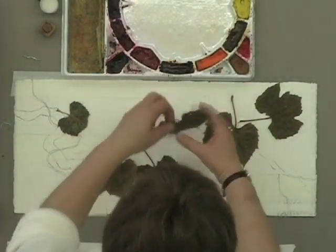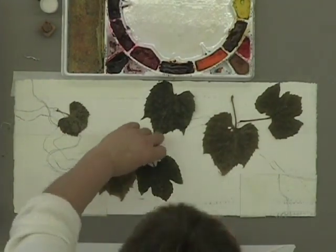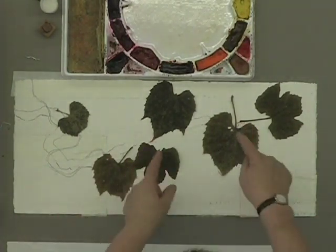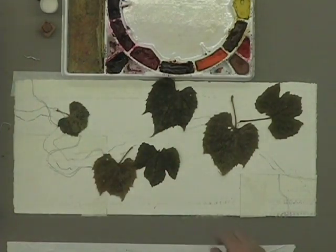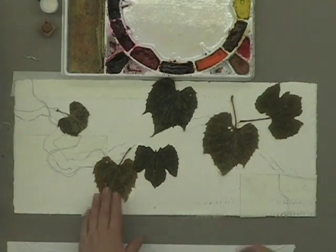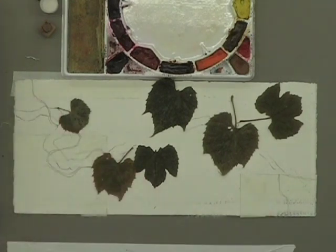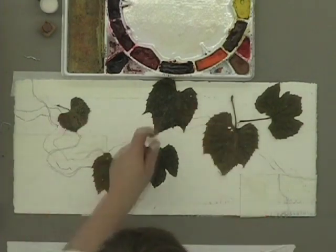Let's reposition these leaves. I often like to pull off these — they're branches, actually. I'll make my own branches. I'm looking so they're not all lined up in a row, and I want some of them coming off the edge a bit. This one is breaking into my line. This one is overlapping — try to have at least one overlap. It's also nice to have a variety of sizes. With such a small paper I'm working with relatively small leaves, ranging from pretty small to about medium.